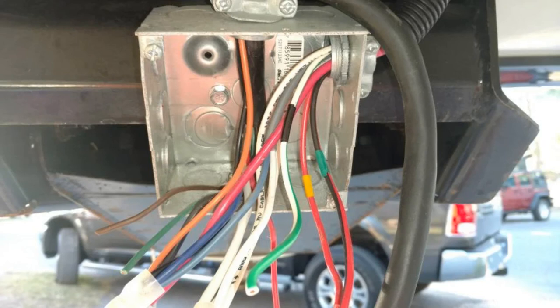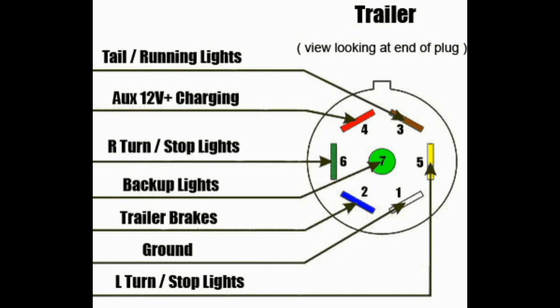While you're holding the probes to the wires, have another person in the front seat of the truck hit the brakes, turn on the blinkers, and turn on the running lights, and look for that 5 to 13 volt signal on the multimeter as they turn those functions on. There are a couple of groups of wires in this box that will not have any effect when the other person in the truck turns on the lights or hits the brakes — these are the ground and the 12-volt constant hot. Typically the ground wires will be white and will be the largest group of wires. You can confirm these are the ground by checking with the multimeter; if you have 0 volts between the chassis and the conductors, then these are your ground wires.